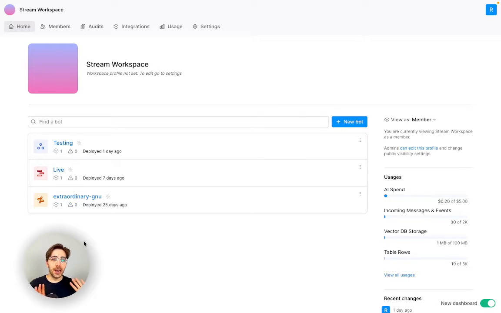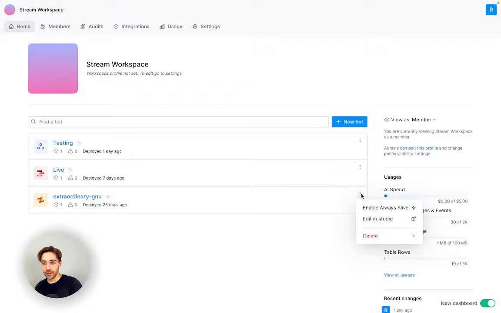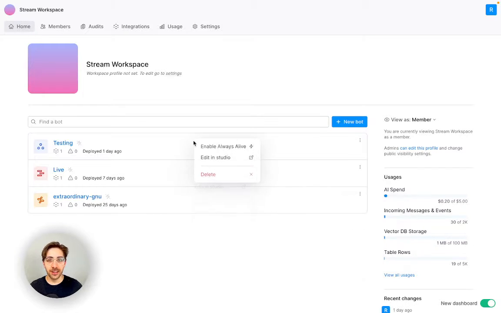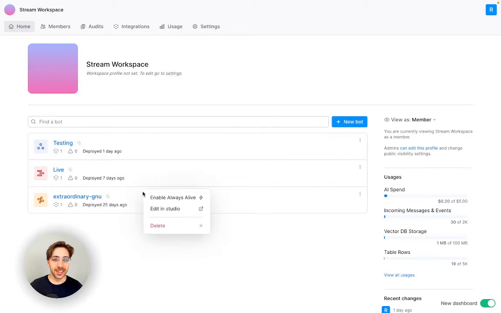So those are the kind of fast bot facts that you'll see here. And then, of course, a couple of other options that you'll be able to see. If any of you are curious about how to activate the Always Alive feature, it is done here in this menu by clicking these three little dots. You can right-click to get to this menu also, as Chris demonstrates here, or as I demonstrate and Chris mentions. I'm right-clicking for those of you wondering.